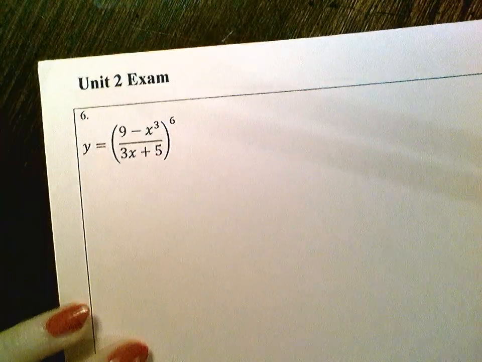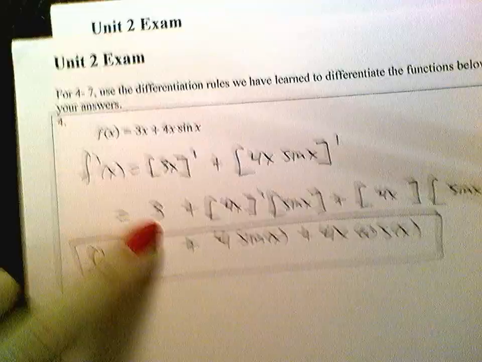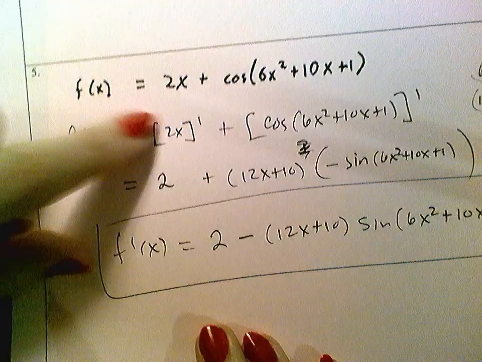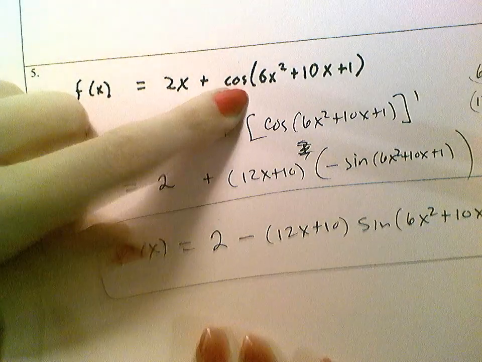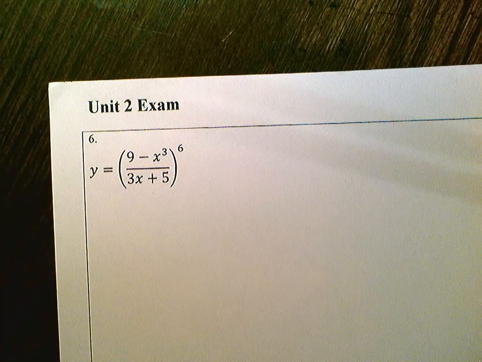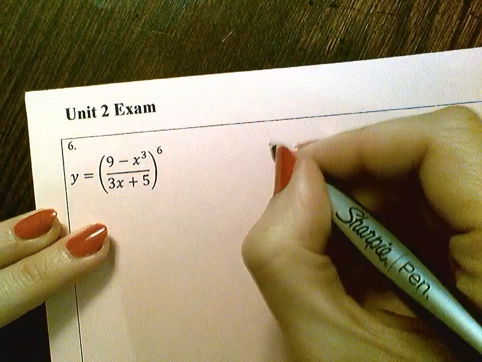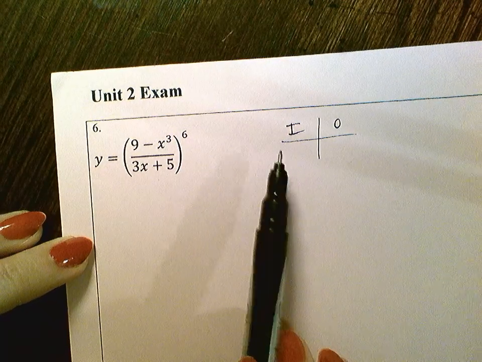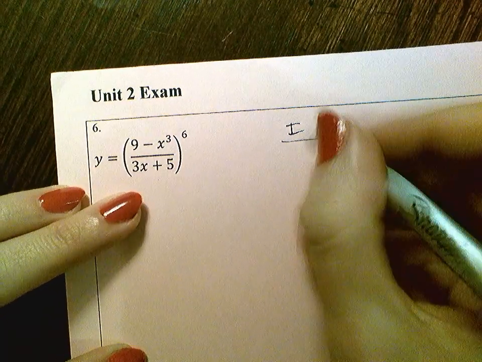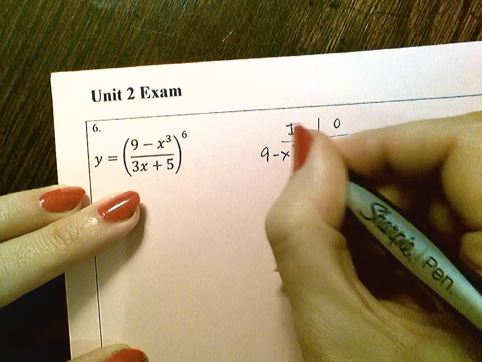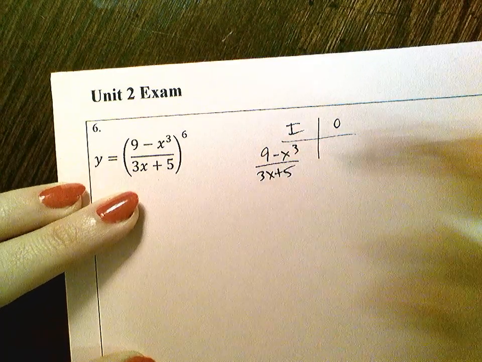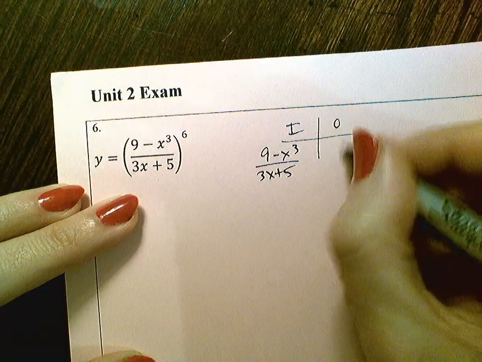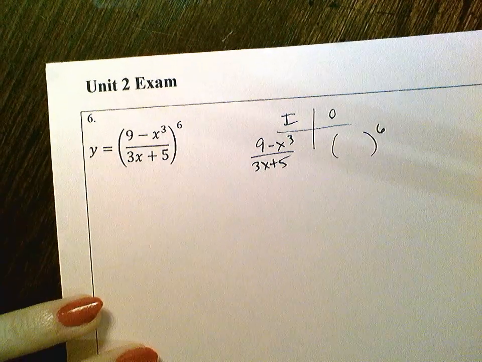Okay, two more. All right, so this first one, we had to use power rule and then product rule. The second one, we had to use power rule and then chain rule. This one, we're going to have to use quotient rule inside of chain rule. All right, so right off the bat, this is just a single term thing. I have to take the derivative of the inside and then multiply it by the derivative of the outside. The derivative of the inside is that. No, that's just the inside. And then the outside is blank to the 6th.